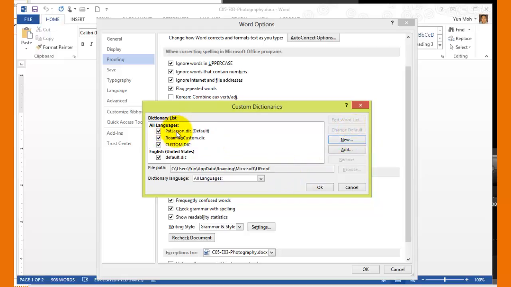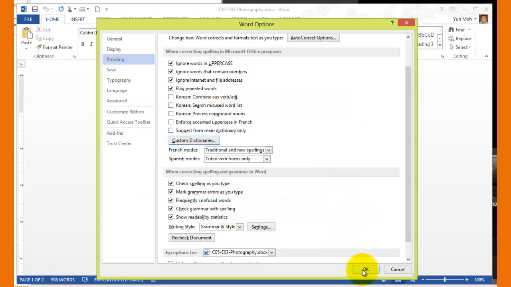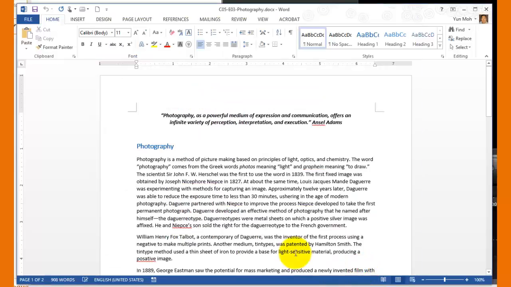Now my dictionary is the default dictionary. It does not mean that it's going to ignore the words in the other dictionaries. It'll be checking with the default dictionary first. In terms of speed, I don't see any difference in a realistic sense. All right, so go ahead and click on OK, and then click on OK and see the change.